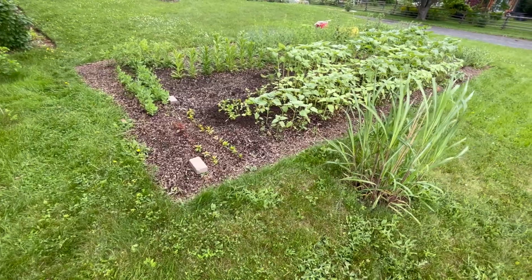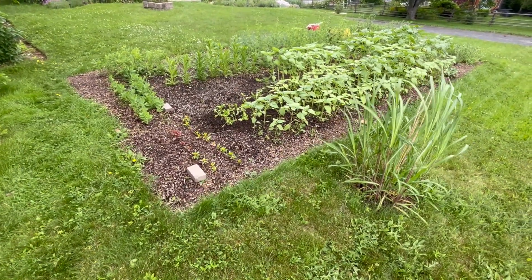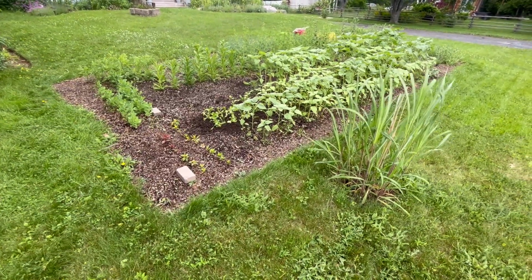So this is nothing more than what was a really low spot in the yard that I took advantage of for growing space. All right, that's it for day 2. I'm gonna go have supper and we'll be back for day 3.